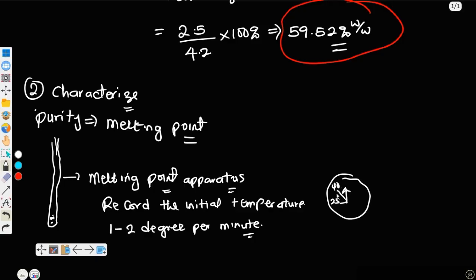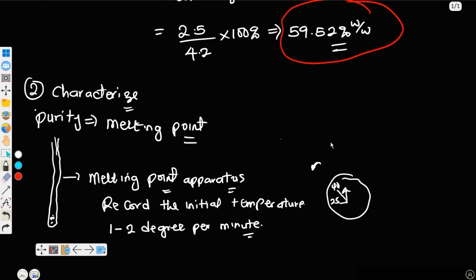As the temperature rises, observe the sample with a magnifying lens or a microscope, depending on the one that you have. Now, note the temperature range at which the substance begins to melt and the temperature at which it completely melts. When something begins to melt, you first of all see liquid. You know it was a solid. Benzamide is a solid. The one you purified is a solid. So note the temperature at which it completely melts. Are you getting it? And then note the temperature range.